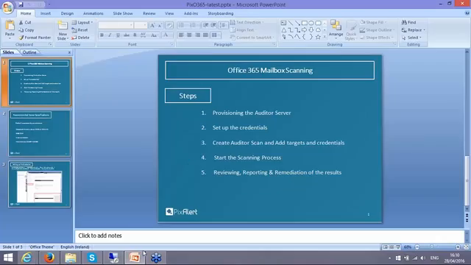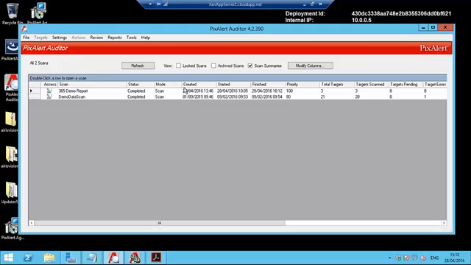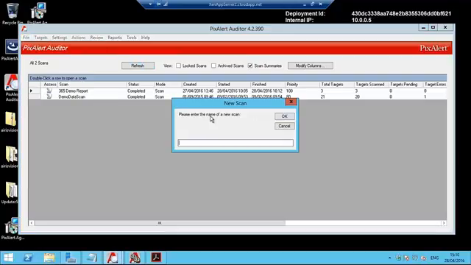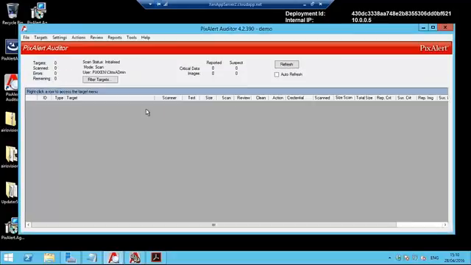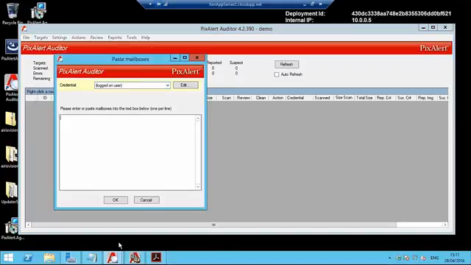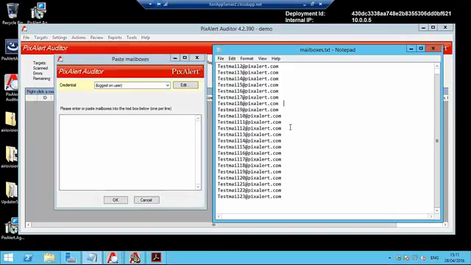So now I will take you through very quickly how to create an Auditor scan and add targets and credentials. So I create my scan here. I add my Office 365 targets, which I have here.